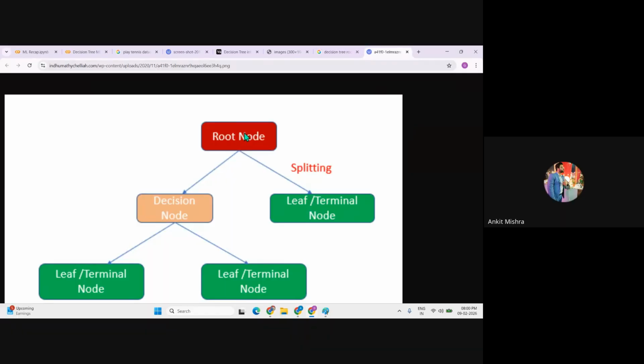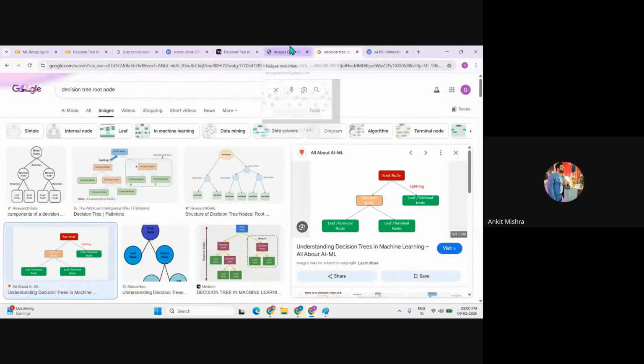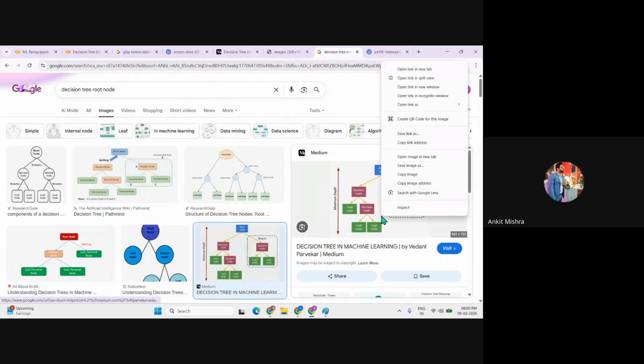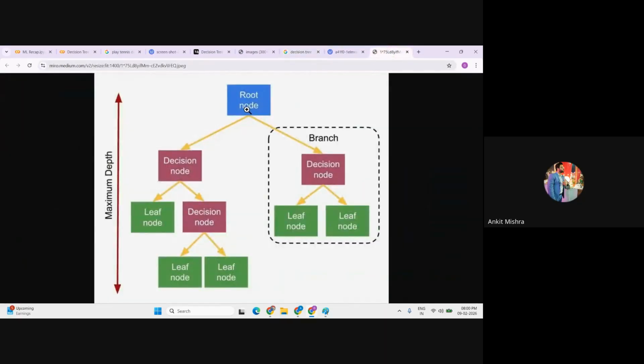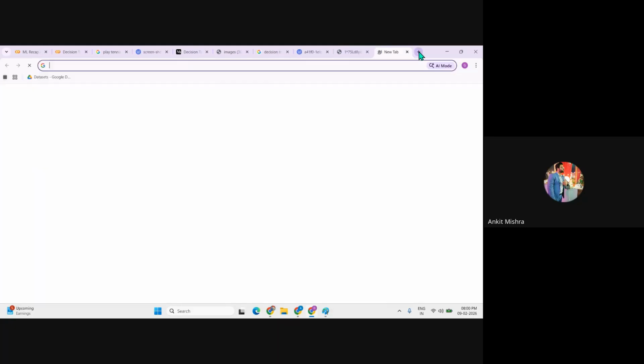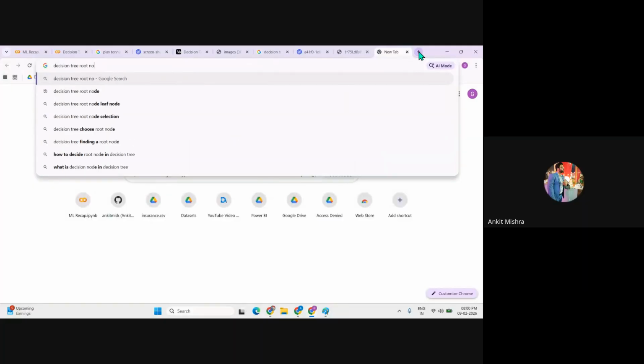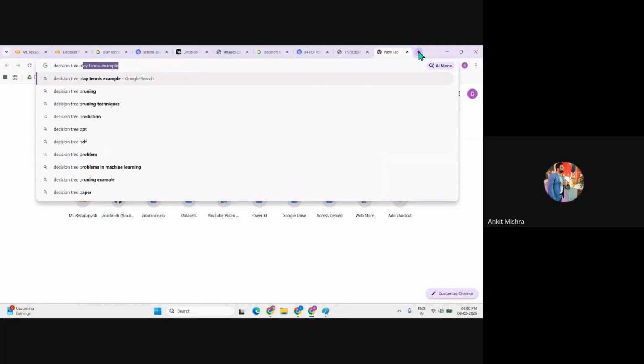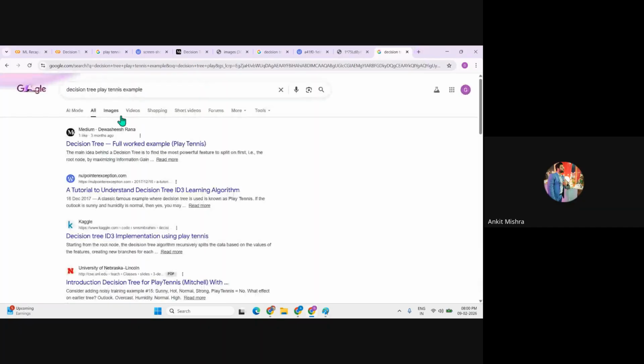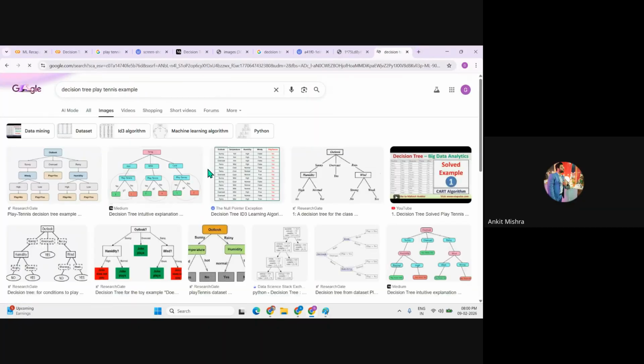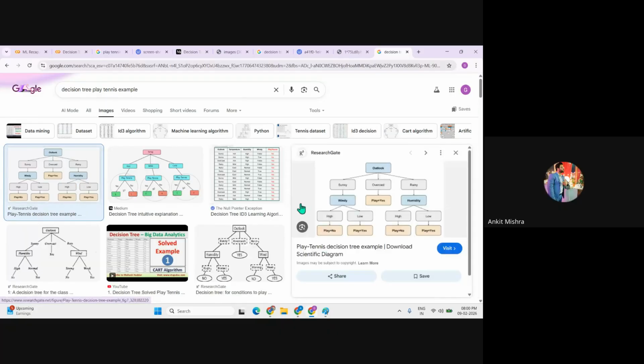And we have an ML model here, and we'll simply import that ML model in the next class to build the same decision tree architecture. You can take a reference of this image as well. The first node is the root node, followed by the branch or decision node, and the final node will be the leaf node. In the next class, we'll create the decision tree for the play tennis data set.